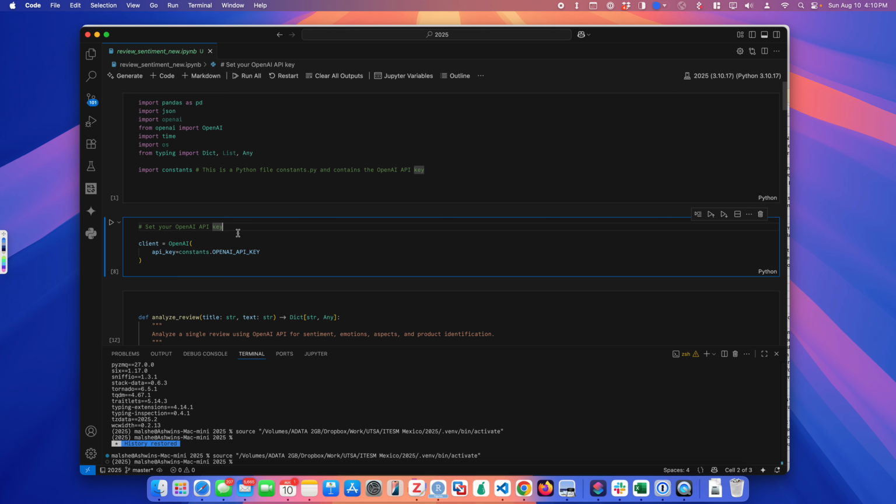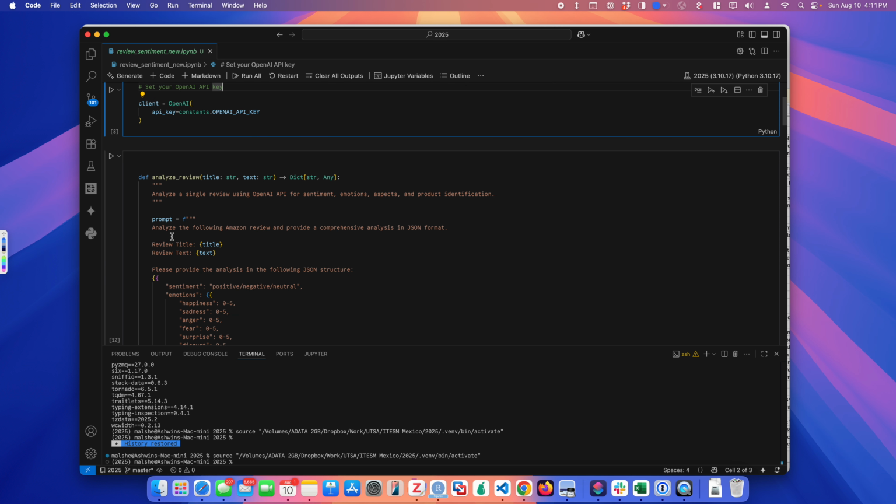In the next chunk, I'm just reading that API key, and essentially my client, the OpenAI API client object, now has the API key assigned to it. So later when we contact the API to analyze our text, if this API key is not correct, we are going to get an error. So keep that in mind. At this point, it is not going to verify whether your API key is valid or not.